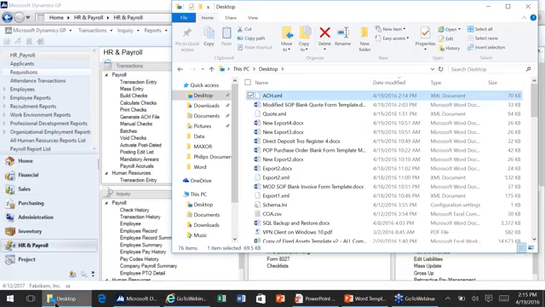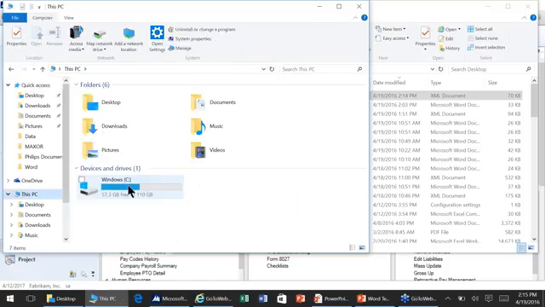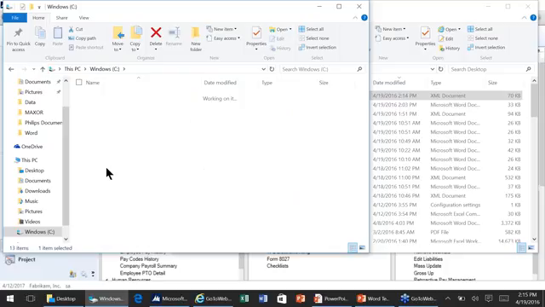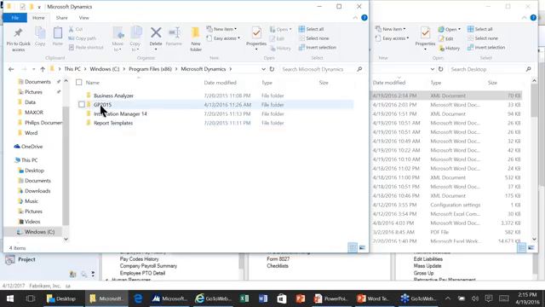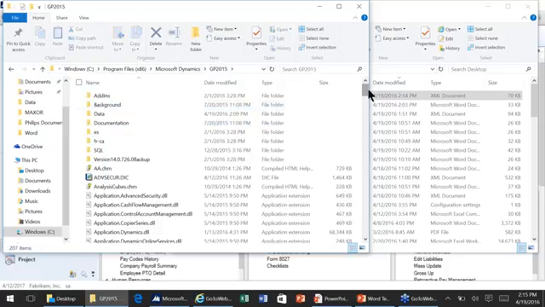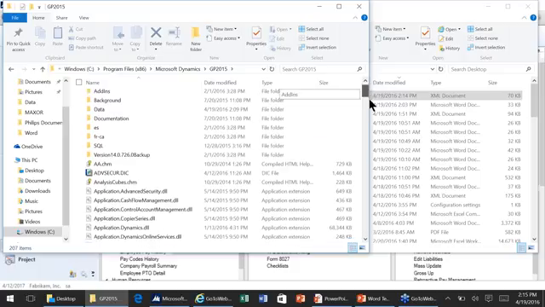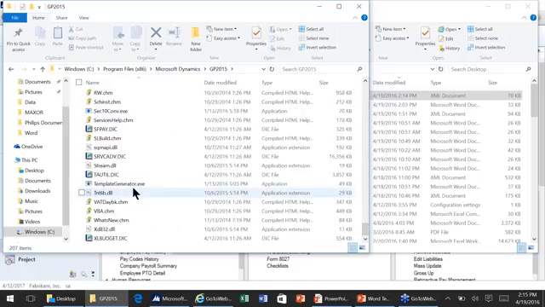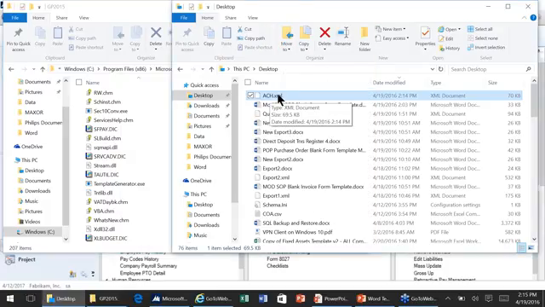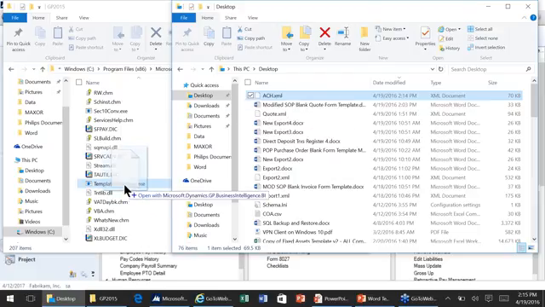use my template generator. Open up another window here, go to PC. Go to Dynamics. Again, way down here towards the bottom. Here's my template generator. All I have to do is take the XML file that I want to have the system automatically turn into a template. Click on it, drag it over here to my generator.